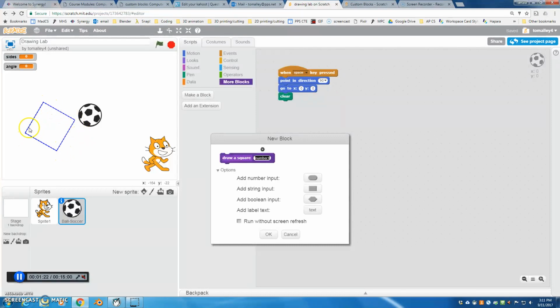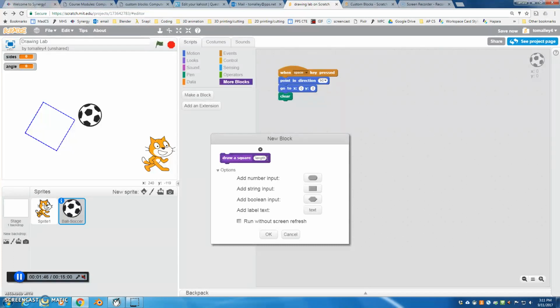I'm not going to change the number of sides. That's always 4. I'm not going to change the angle, that's always 90 degrees, but for a square, I may want a larger or smaller square. So I'm going to say that my input here is size, or you could say length. Actually, I'll say length, because size and sides sound a lot alike.